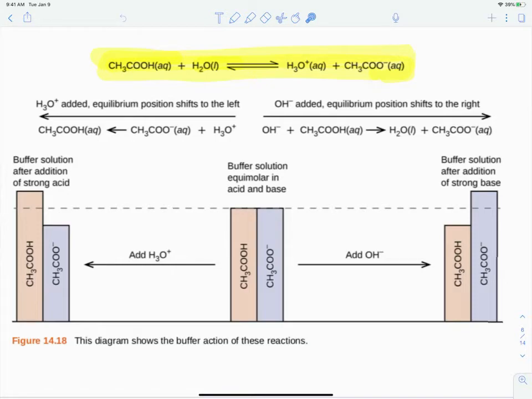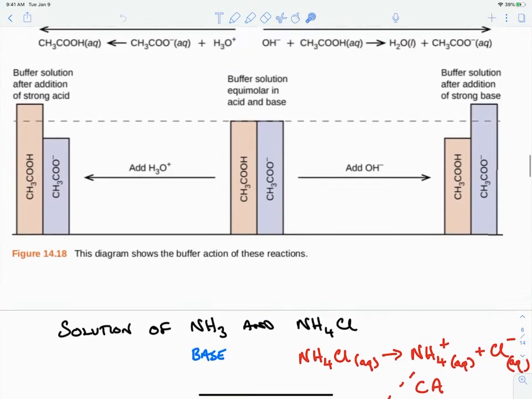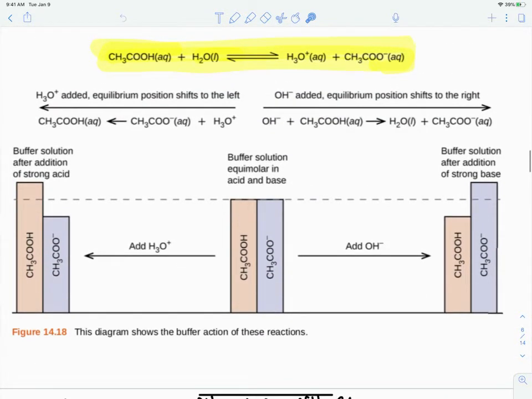And so you might say, well, what happens if I add a little bit of hydroxide ion? Well, if you add hydroxide ion, it's going to react with the acid, so you're effectively on the reactant side. When you add hydroxide, the acid is going to react with it, it's going to produce H2O and some acetate. Oh look, there's the acetate. So the reaction is shifting to the right. So when you add OH minus, in this particular case, the equilibrium shifts to the right.